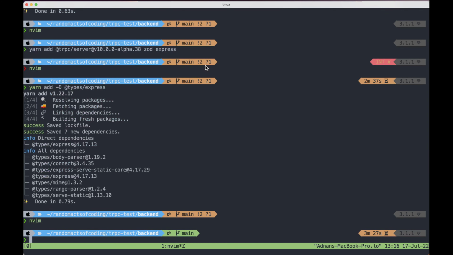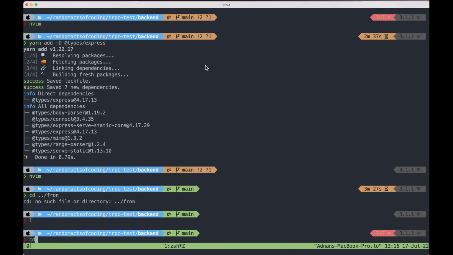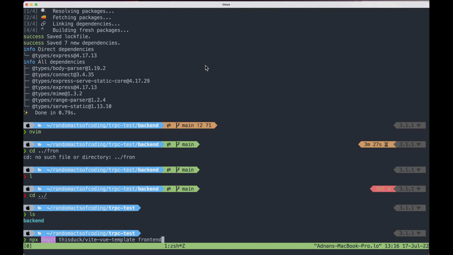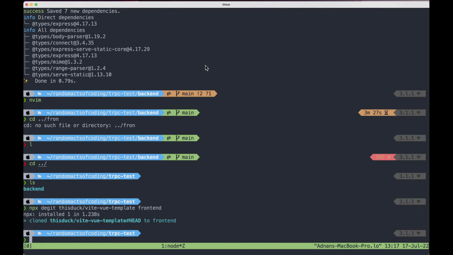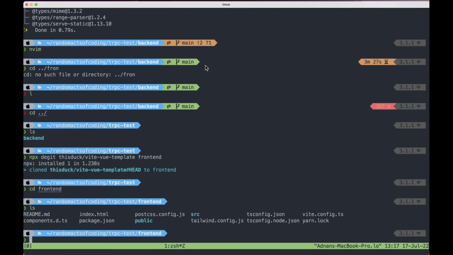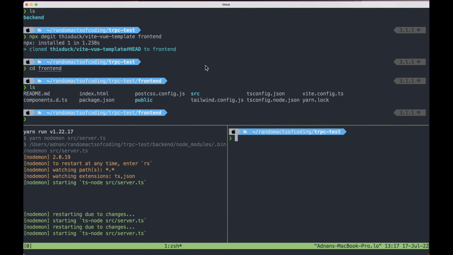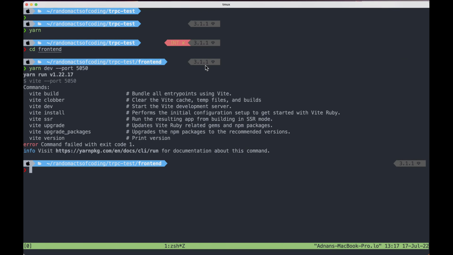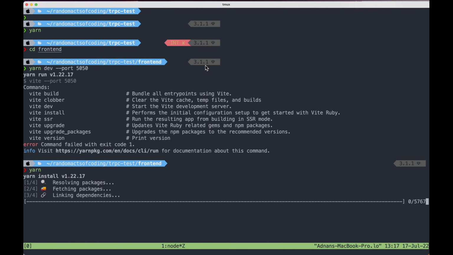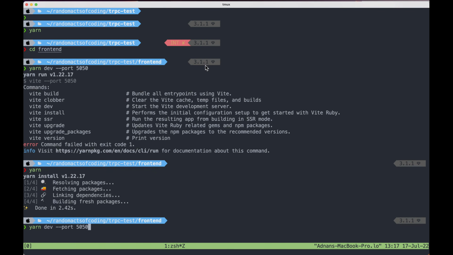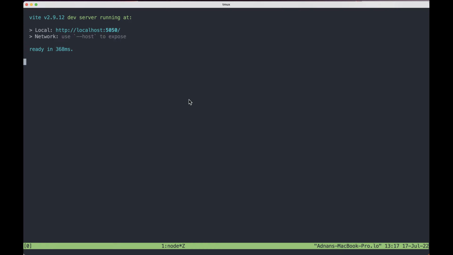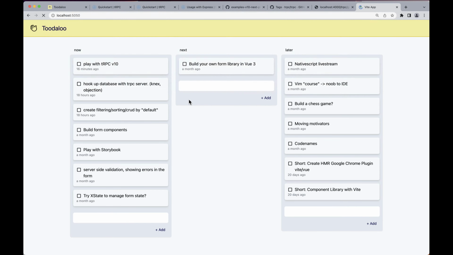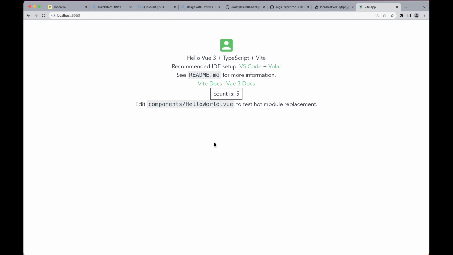And let's add a client. So I'm gonna, okay, I don't have a front end. Let me use my template. And here I could probably just start this to make sure everything is working off the bat. And let me use port 5050. Everything is not working off the bat. I have to run yarn, of course. And then start the server. And this is giving me my basic template.